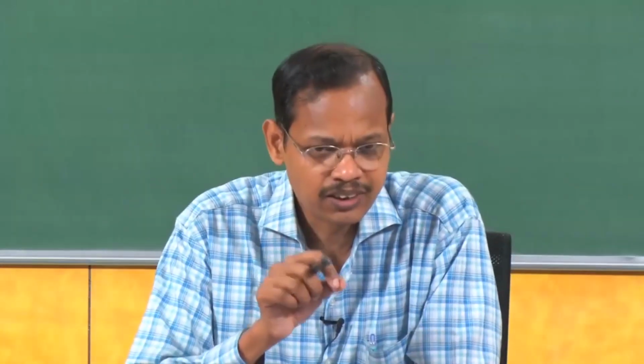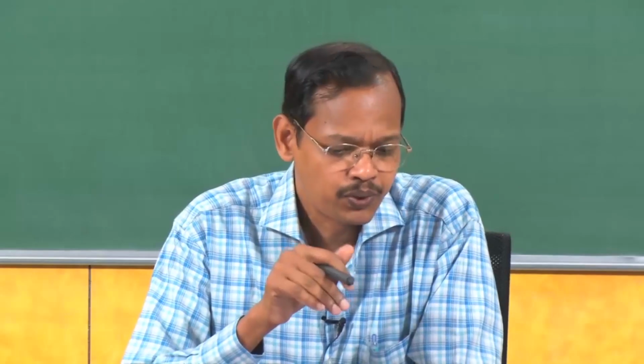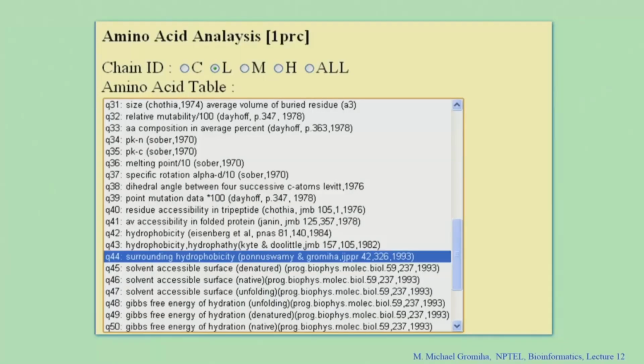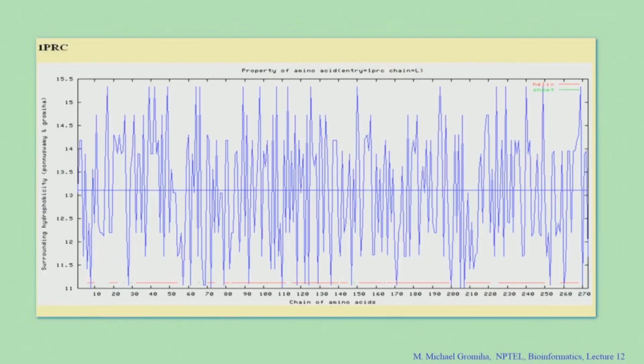So, now I show one example where we can construct the plot. Here it lists several properties, and here we have several hydrophobicity values. For example, the hydrophobicity values given by Eisenberg, also the Kyte-Doolittle scale developed in 1982. Then this is the hydrophobicity scale. So, we have different scales. If you want to make a plot, right, we first take the PDB code or amino acid sequence. This is the PDB code and here we take the L chain. If we select this hydrophobicity scale and click, then you will get the plot.